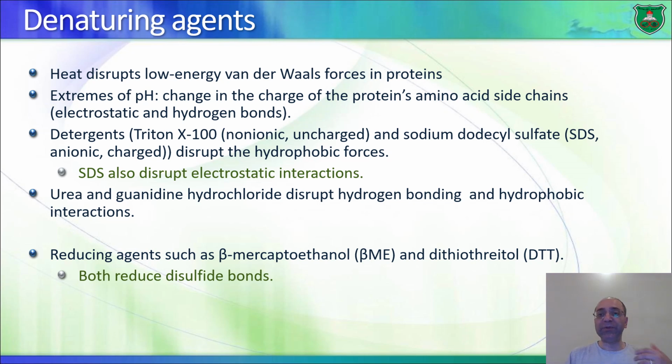Now, in order to complete protein denaturation, we need to disrupt the disulfide bonds between the cysteines, and this happens by adding reducing agents, okay, like beta-mercaptoethanol and dithiothreitol. And what these do is that, again, they reduce the disulfide bonds, and that helps in protein denaturation. Again, disulfide bonds do not necessarily determine protein structure, but what they do is that they stabilize protein structure. So it's like putting a stick in a box.